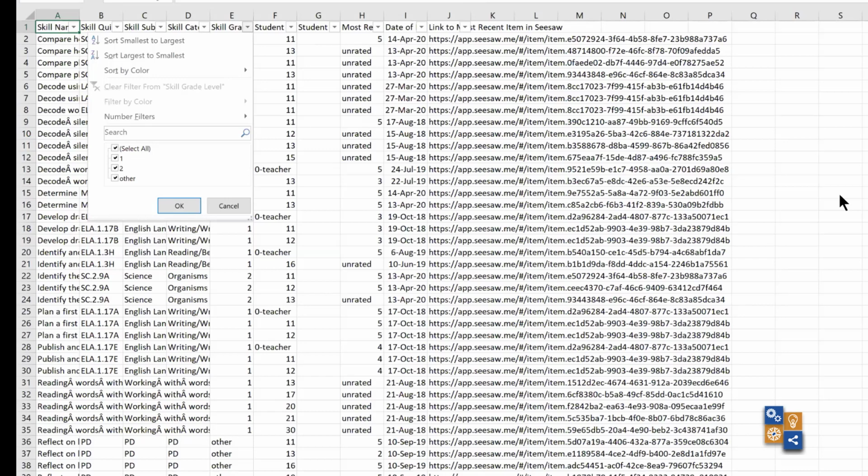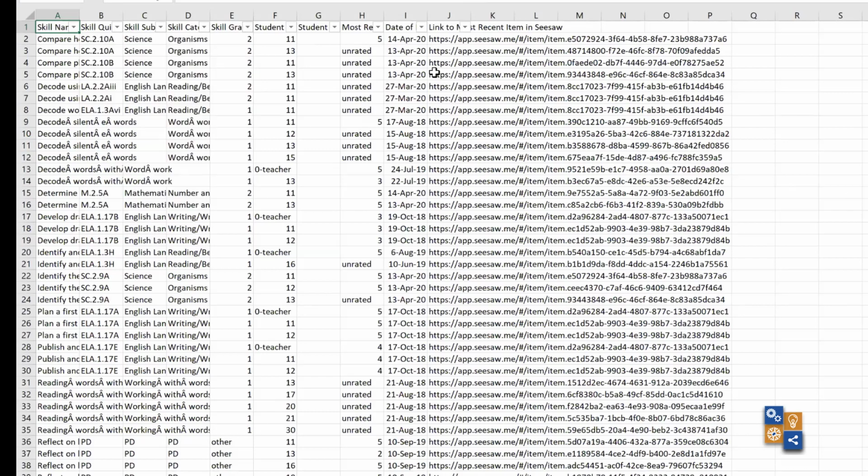And look at that, it tells me right there, I have unrated items. So that's really nice to know too. I don't think it comes in super beautifully when you export it. But if you've got some skill set here, you can filter it down and really just have some nice data to take into RTI or whatever you need to do with that data.